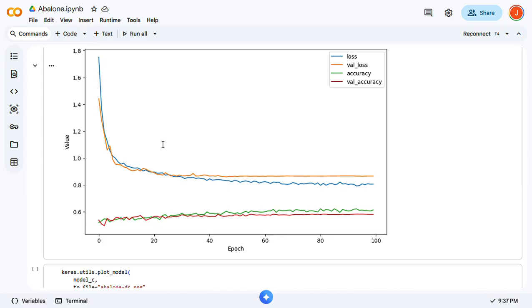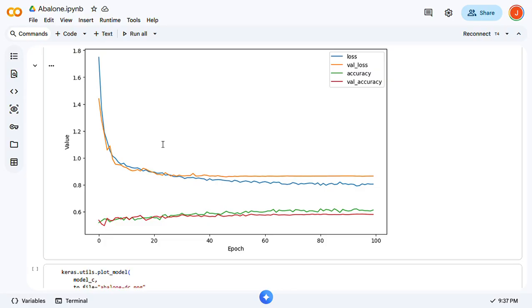We can see in the improved model plot that the training and validation curves are much closer together. The validation loss decreases initially and then stabilizes instead of increasing dramatically. The validation accuracy remains close to training accuracy throughout training. This indicates that the model is generalizing better and not memorizing the training data.